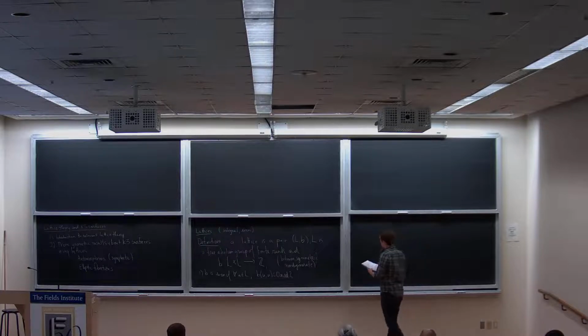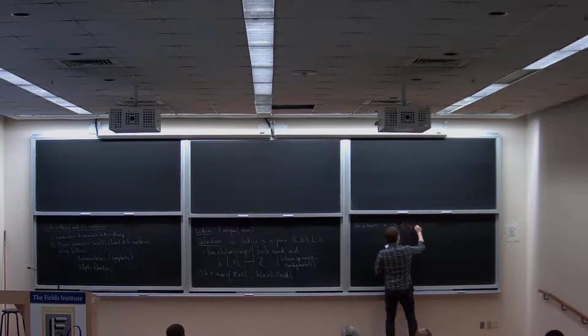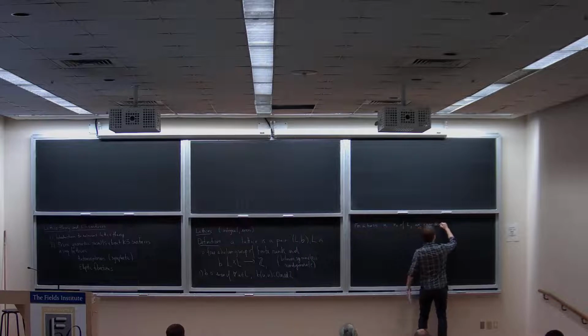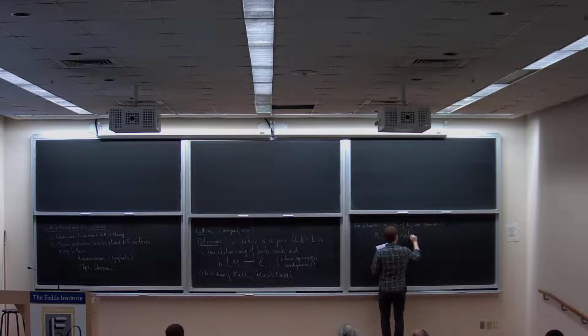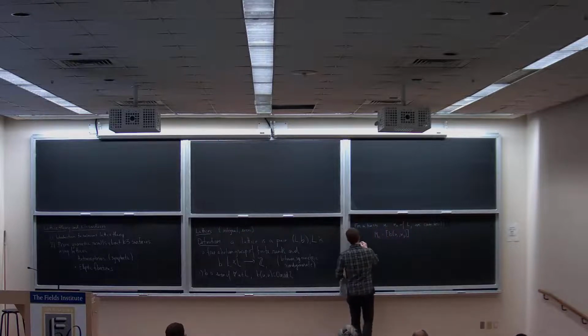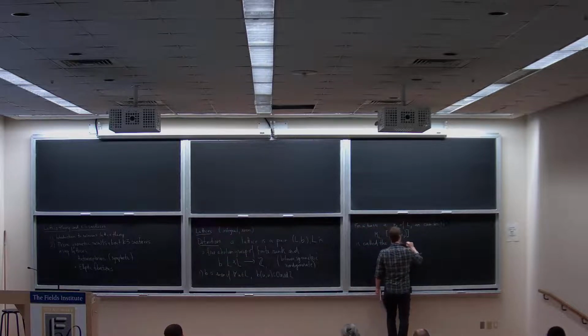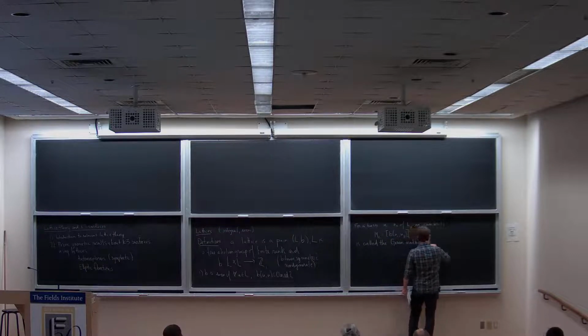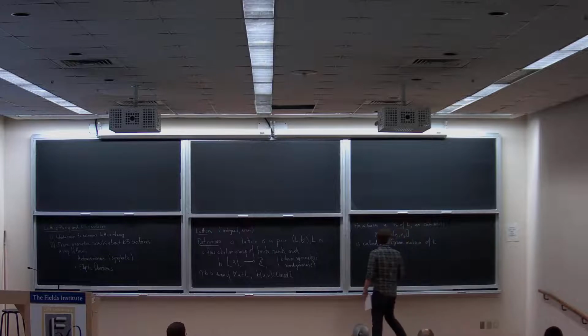And for a basis u1 to un of L, we can write this matrix, which I'll call M_L for now. This is the matrix whose entries are B(ui, uj), so just the bilinear form on these elements. This is called the Gram matrix of L. Obviously this depends on the basis I chose. So often I'll just express lattices in terms of the Gram matrix, but it's up to choosing a basis.